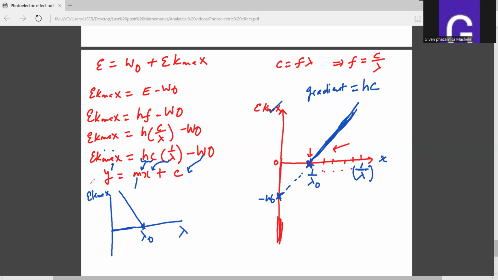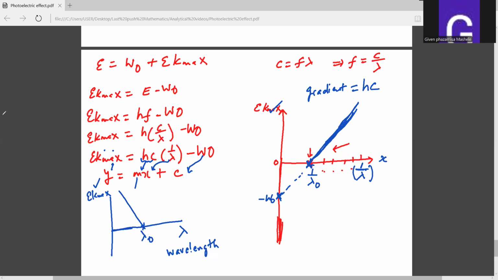So we know that when we are comparing kinetic maximum and wavelength alone, there is an inverse relationship, and it's true. There is an inverse relationship between kinetic maximum and wavelength. But if we use 1 over lambda, it will be an increasing function. I believe you guys are following. More examples will be dealt with. I'm just explaining the concept.